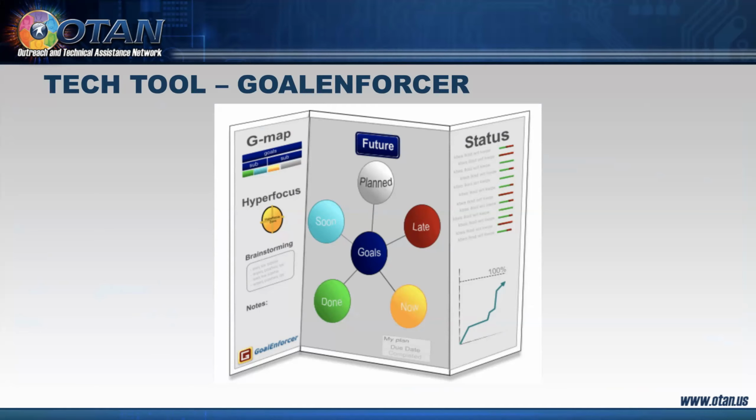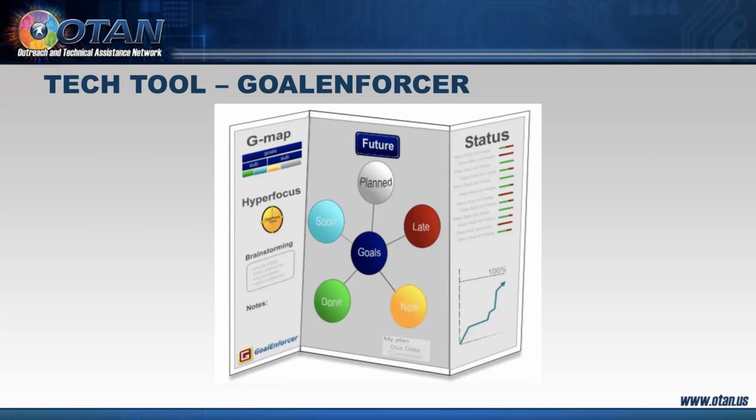It does have that mind mapping concept to it, where the goal's in the middle, surrounded by the tasks, and then you can assign deadlines to the tasks and things like that. And it's also color coordinated. As you're knocking off the tasks, it changes from a neutral color to a green color. And if you miss a deadline, you get that red late, for example, or things that are due now will change to yellow. So that might appeal to some students as well.